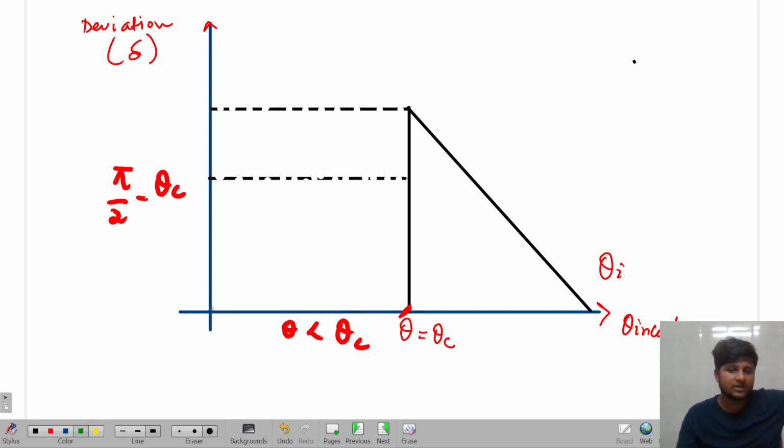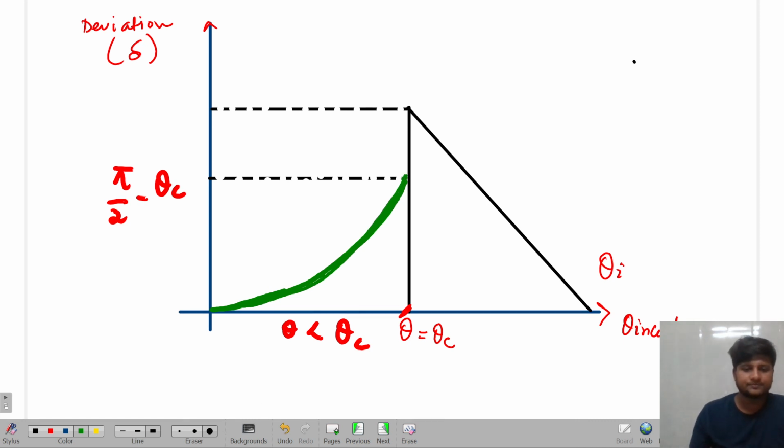Now how will I plot? In the plot, it is a non-linear increasing graph. So it will increase this way. Got it or not? The graph increases this way. Yes or no? Gagan, Anuj? Yes or no? Now look over here.